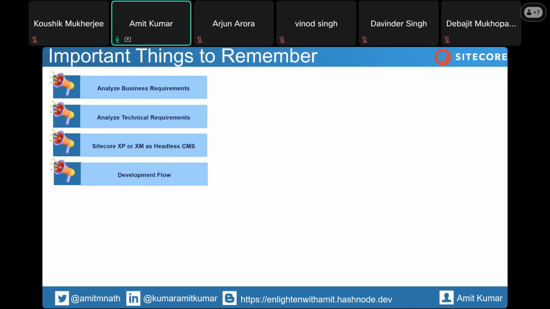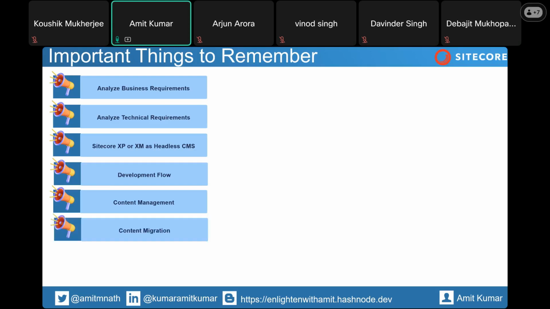And also the content management. When you are moving to headless, it's not a lift and shift. You need to make your items compatible with the Sitecore headless framework, so it requires time, and you need to write a custom code base. There is no tool present which will completely do the migration to the compatible headless tree. There is no tool; you need to write a code base for that. And for that, you need to consider the content migration effort.